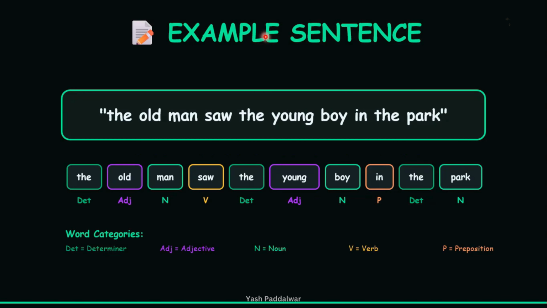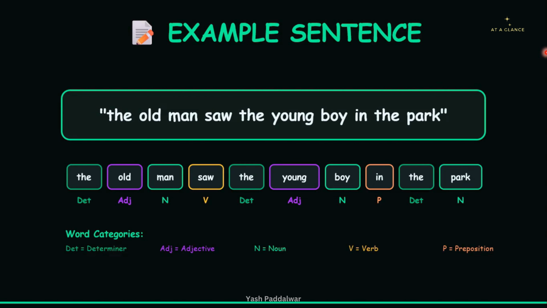So this is the example sentence we have taken to tackle with the help of the approach that we are going to look at. The sentence is: the old man saw the young boy in the park. Again, I have taken a lengthy sentence which contains at least 10 tokens, through which you'll understand in a better way how things get tackled in the bottom-up approach. I have tried to take different tags like determiner, adjective, noun, verb, prepositions, and so on. So we have 5 different categories of words. I hope the sentence is clear to you all.